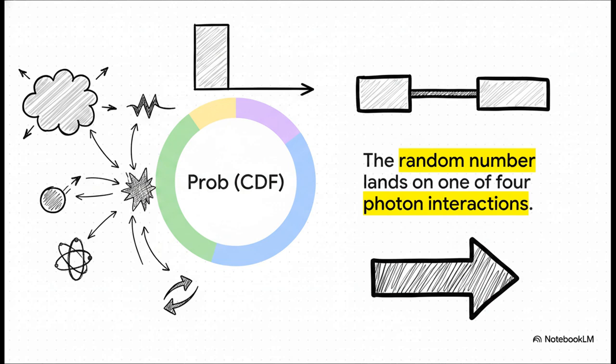Okay, so our photon has traveled its mean free path, and bam, it's hit an atom. What happens now? Well, the simulation uses a cumulative distribution function, or CDF. It checks our second random number against the probabilities of 4 possible boss fights, if you will: coherent scattering, incoherent scattering, the photoelectric effect, or pair production. The simulation basically stacks these probabilities up from 0 to 1. Wherever our random number happens to land, that strictly decides the physical fate of the photon.